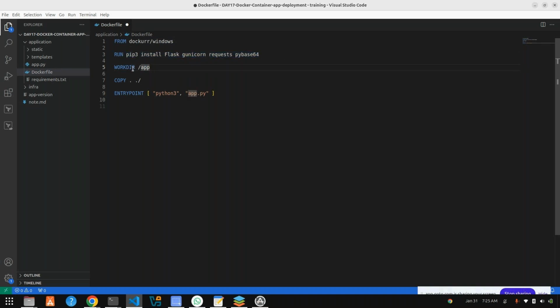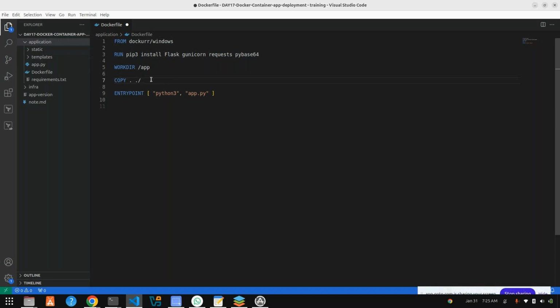After that, the working directory is nothing but the application directory inside the OS. I need to mention that under the WORKDIR section. So here I mention /app. The /app folder will be created, and here I'm copying all the files. All the files inside the application folder next to the Dockerfile will be copied into my lightweight OS, my lightweight virtual machine. A container is nothing but a lightweight virtual machine.